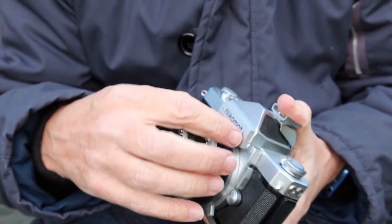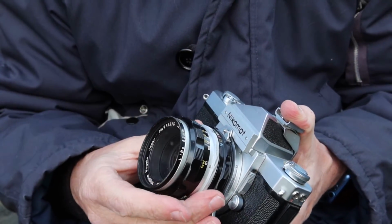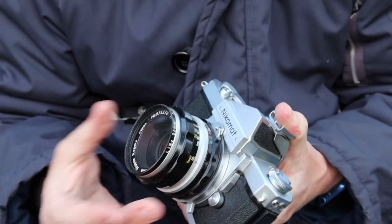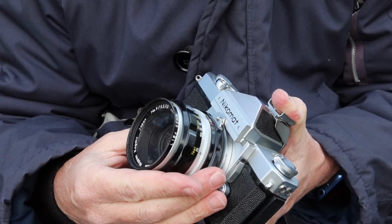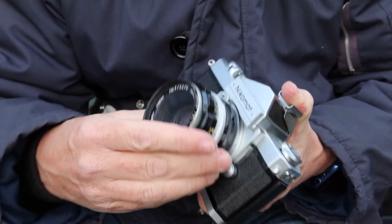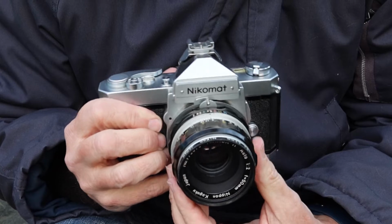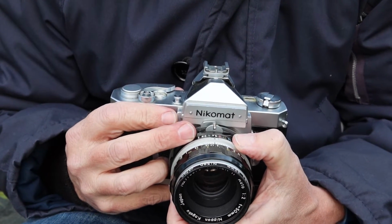That's not all you have to do with these lenses, because there's a field of travel for the light meter sensor in here, and you have to turn the aperture ring back and forth to center the light meter mechanism, so it's reading the aperture of the lens correctly. You'll feel it the first time you mount the lens and turn it. You can feel the tension, and then when you operate it after that, you don't feel the tension anymore. They do this because Nikon lenses came in a variety of different apertures. This one here is an f2 to f16 lens.